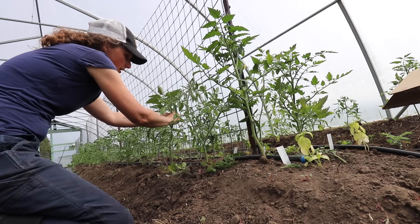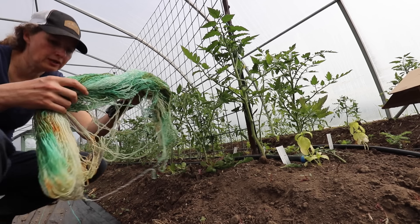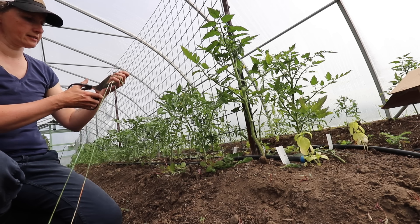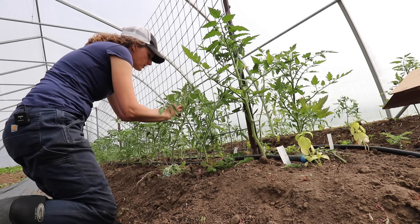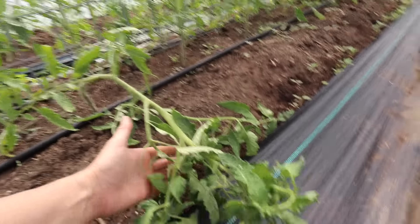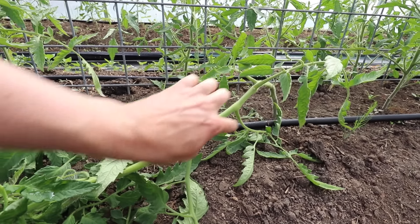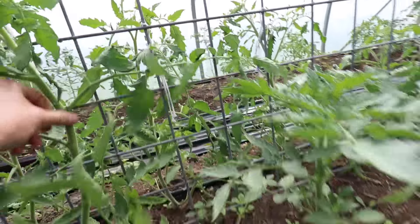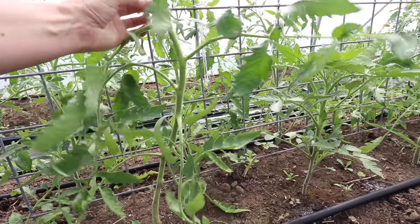For tying these up, I'll go along one plant at a time — make sure it's pruned and all the suckers are pulled off, then take our beautiful Anne of Green Gables inspired yarn, cut some pieces, and tie these to the trellis. I'll do that multiple times throughout the season as they grow up. Let me show you what happens if you don't trellis your tomatoes — your plant will fall over like this one here, and when it goes onto the ground it will actually start to grow roots and vine along the ground. Because tomato plants have a lot of diseases that can come in through the soil, it's a good idea to keep them trellised up — plus it's a lot easier to harvest and the plants just do better altogether.